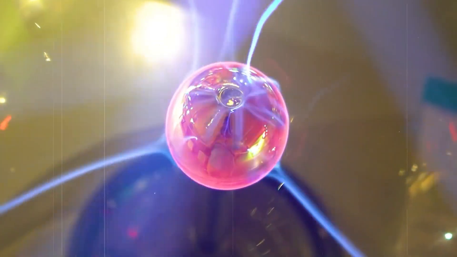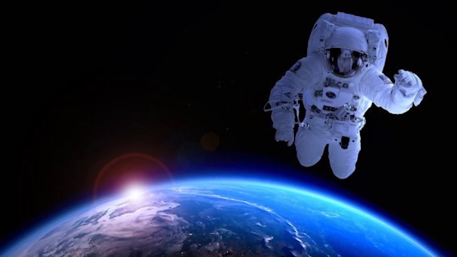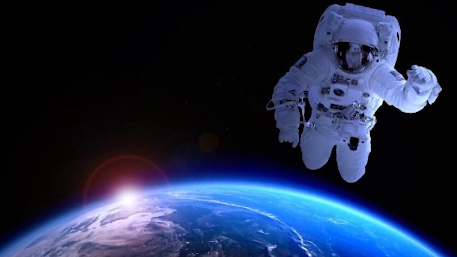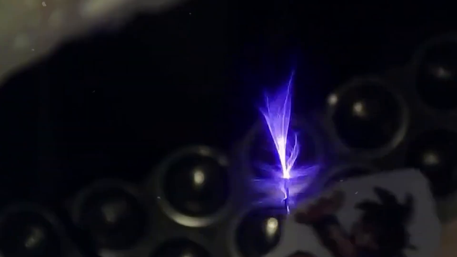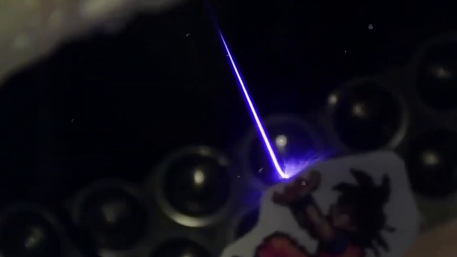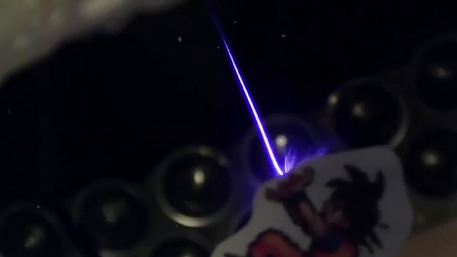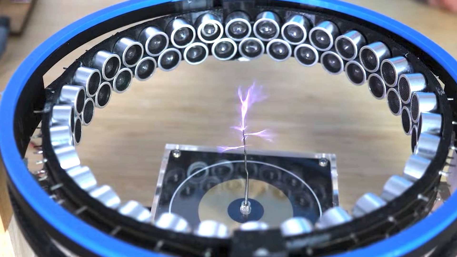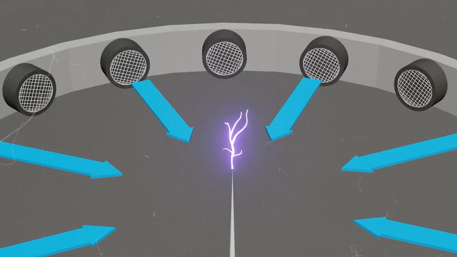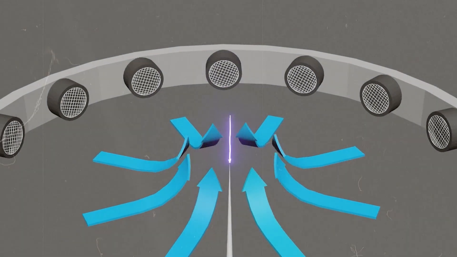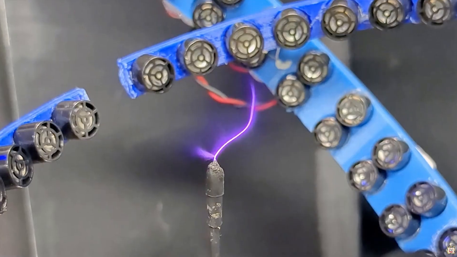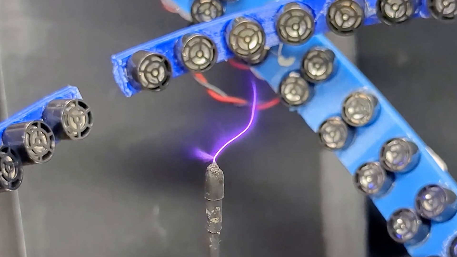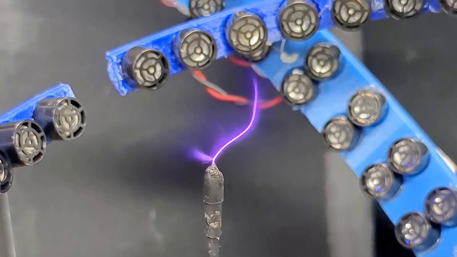Even in entertainment or tactile feedback systems, ultrasonic plasma could create visible shapes or physical sensations that appear to hover in space. Because the system depends on sound and heat, not lasers or dangerous radiation, it is relatively safe and cheap to build. This makes it accessible to researchers in many different fields, from physics to robotics. What once seemed like science fiction now looks like a practical engineering tool.